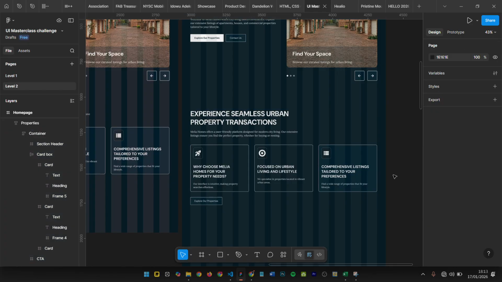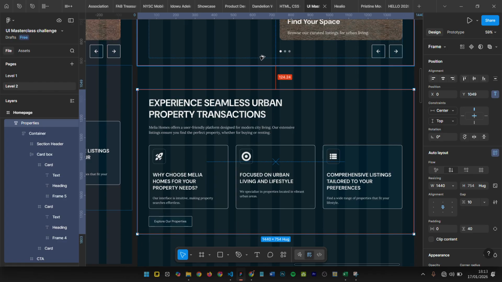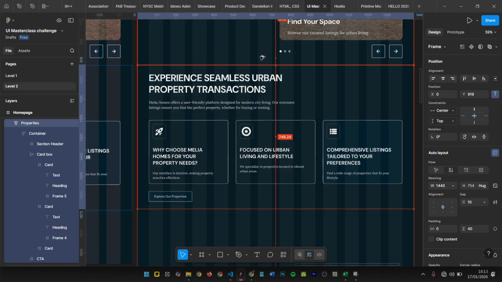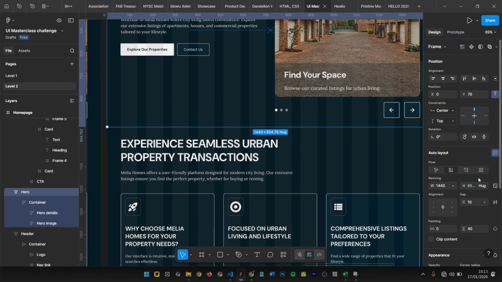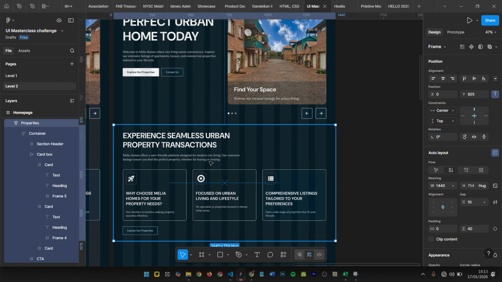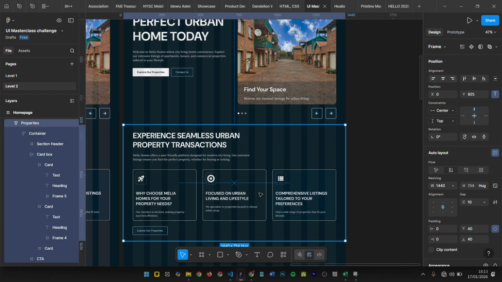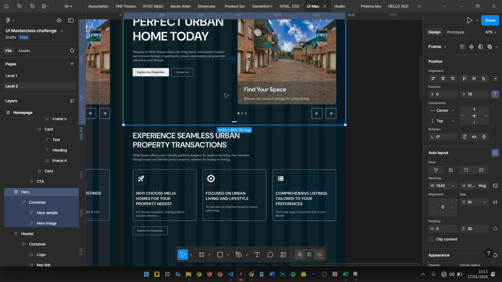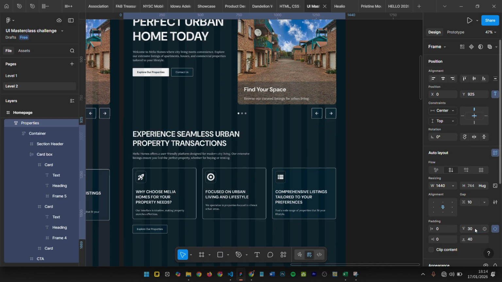Now, before I go, I want you to pay attention to one particular thing that I already said. The space from here to this place is how many now? Let me make this one close to this place. This one is having this fraction, but that's not a problem. Let me just make it 0.24. So the space from this section, this hero section, to this property section is how many now? It is 80, because here we put this margin bottom of 40, and here we put margin top of 40. So if you want to make it 30 now, or 60, you have to come to this place and make this one 30, and this one 30. I'm just saying because sometimes you may want it a little bit less, like this.